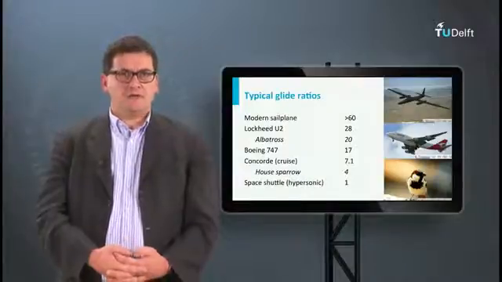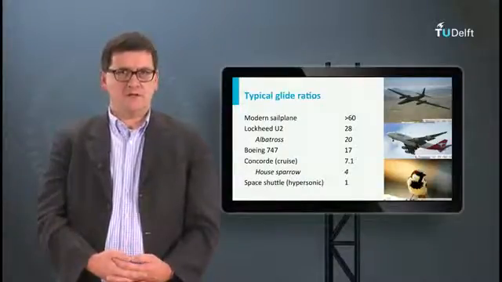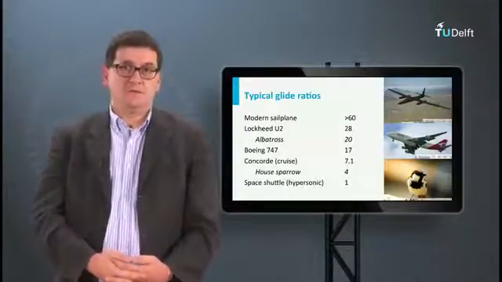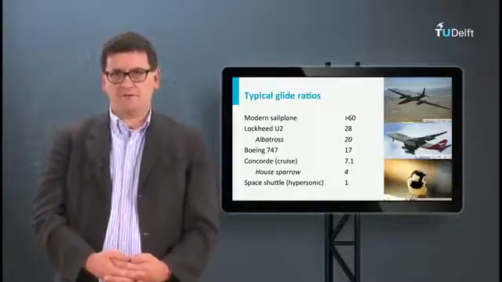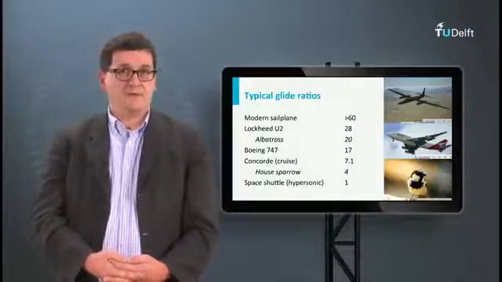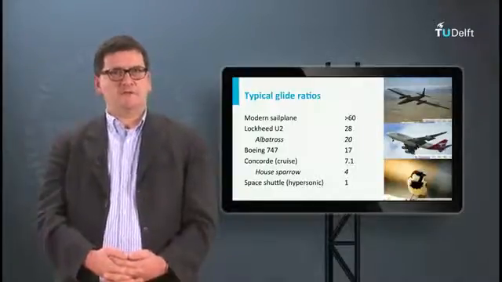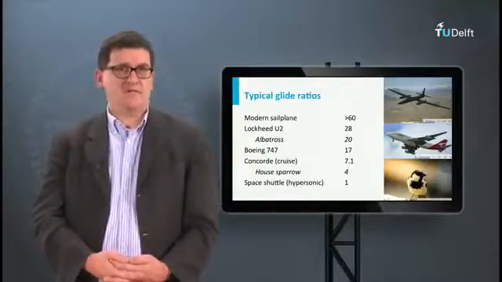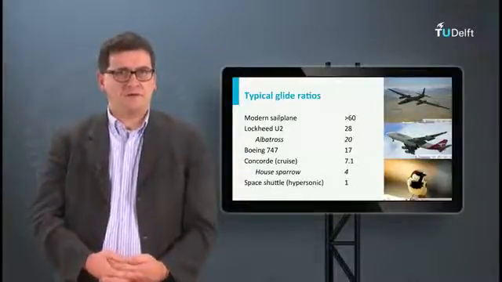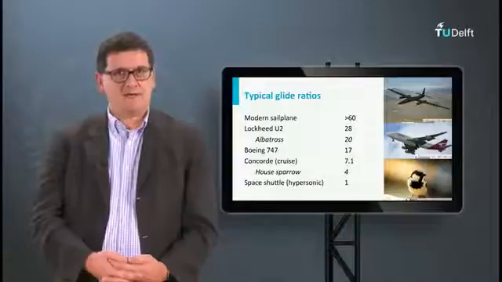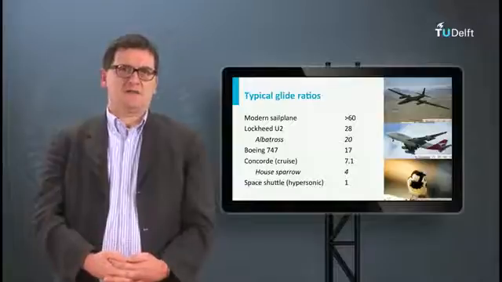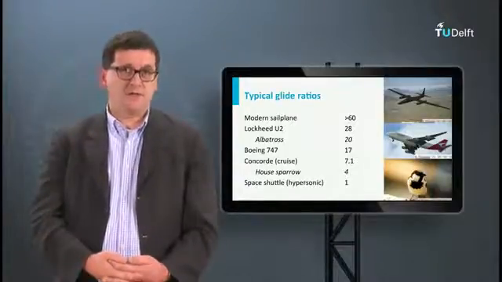To give you an idea about the glide ratios of some aircraft and some birds, look at this list. Sailplanes and aircraft with slender wings like the U-2 reconnaissance aircraft have very high glide ratios. Also, the glide ratio for a Boeing 747 is still high. On the other hand, the space shuttle flies like a brick. It has a very low glide ratio. Note also the glide ratios for the birds, in particular the albatross, which is a superb glider. This bird also has a low weight, which gives the bird excellent flying properties over long periods of time.